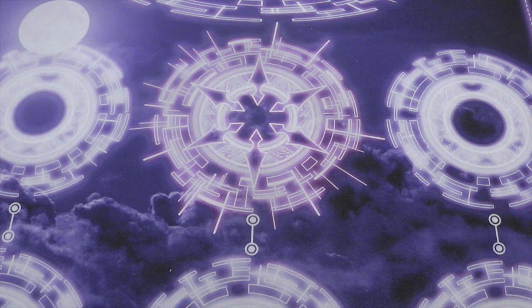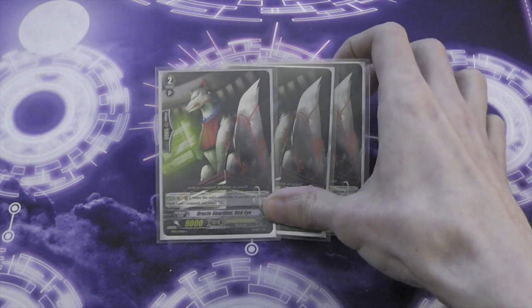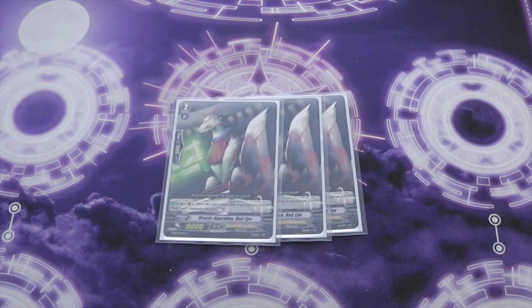Last of the grade 2s, you're expecting Silent Tom, but it isn't. It's my second personal choice for the deck. Oracle Guardian Red Eye. I run 3. When this unit's attack hits anything, if you have an Oracle Think Tank Vanguard, you may soul charge 1.